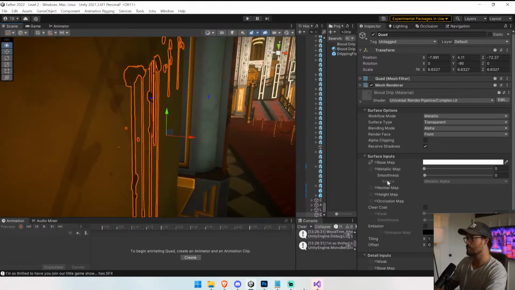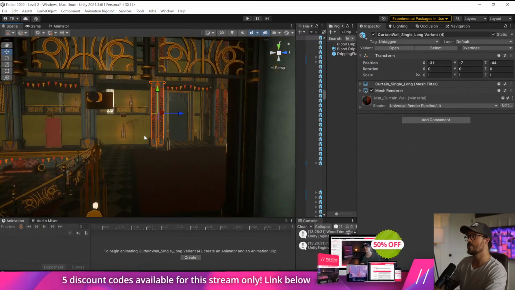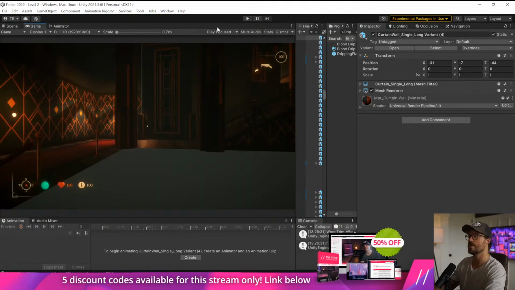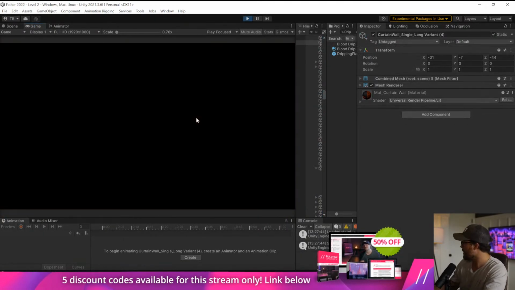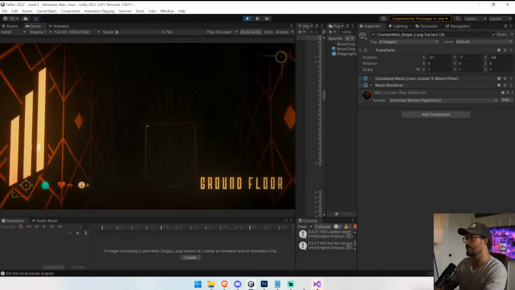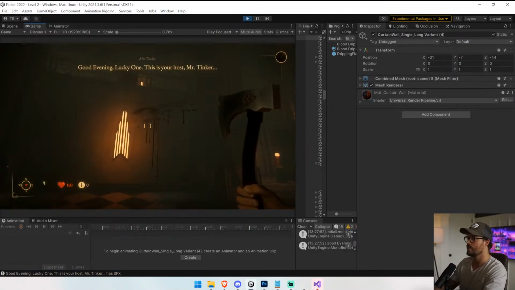Let's make sure it's positioned perfectly, so snap that against the wall. And we are good to go. Now we have this really cool blood splatter. I'm just going to mute things for now, because I'm getting sick of hearing my voice acting. There we go. Boom. Let's take a look and see if we can see some blood. Good, okay.